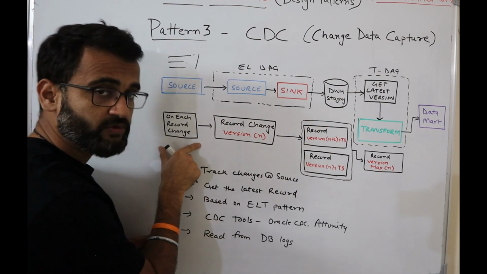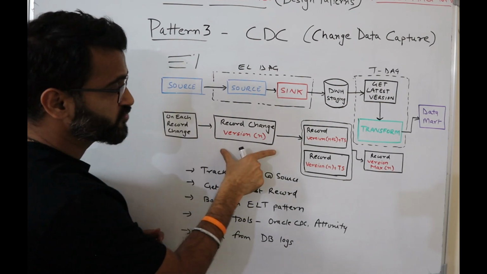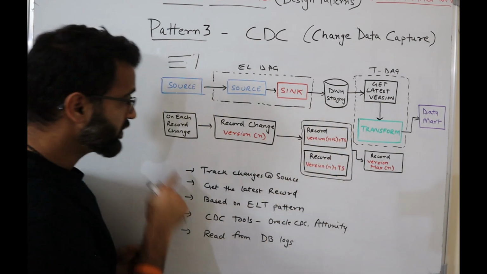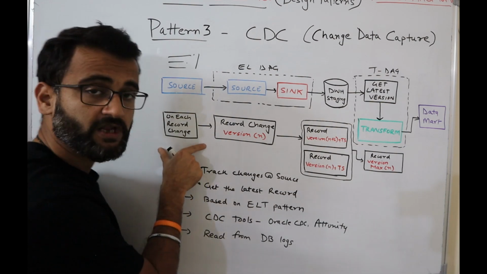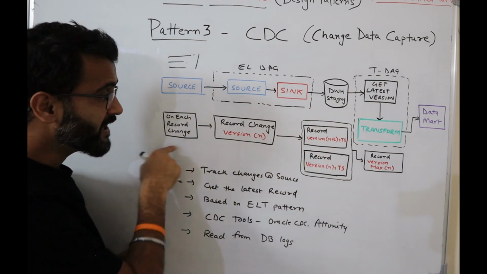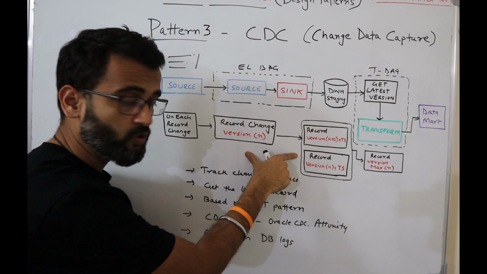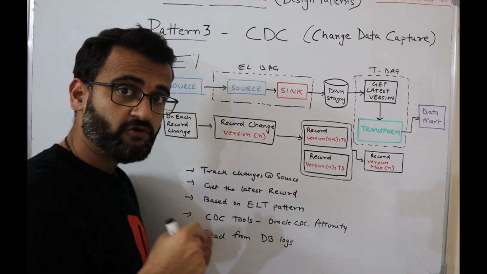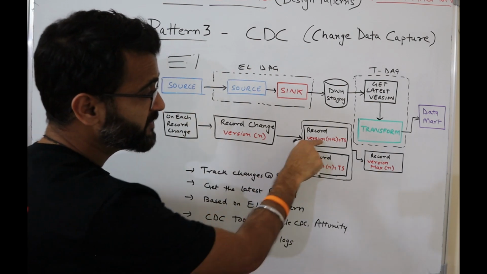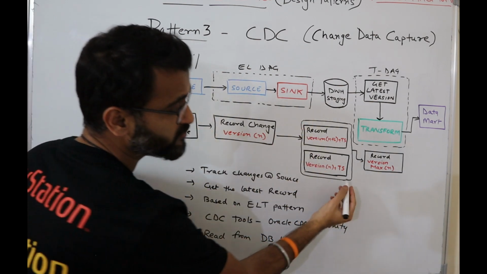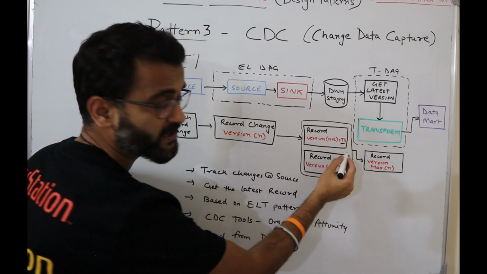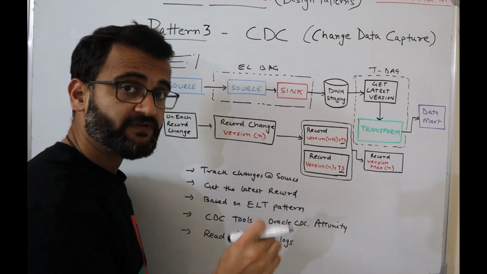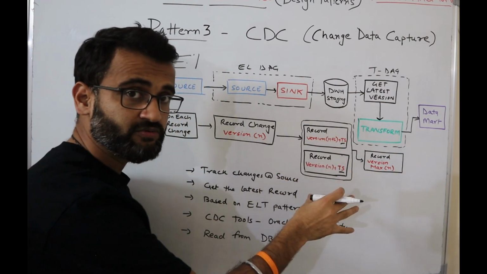So suppose there is one particular record which gets inserted, so it will be captured and then stored in the staging layer. Suppose after some time an update comes for that particular record, so then that record will again go into this flow, and will be recorded as version N plus 1. So the original version was N, and then the next version which will come will be N plus 1. And then in the staging layer, we will also capture the timestamps, which is denoted here by TS, to create a unique identity of that particular version, along with the timestamp with which it has come into the database.